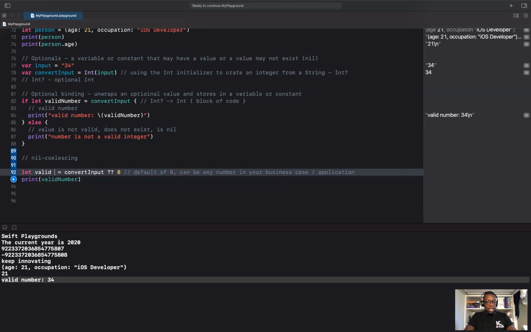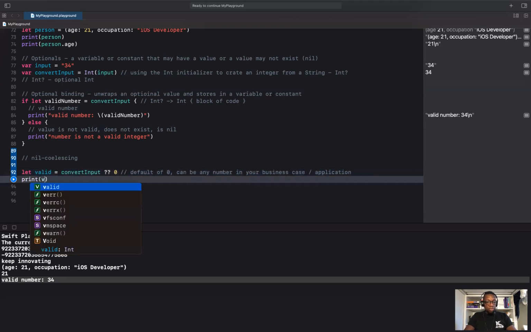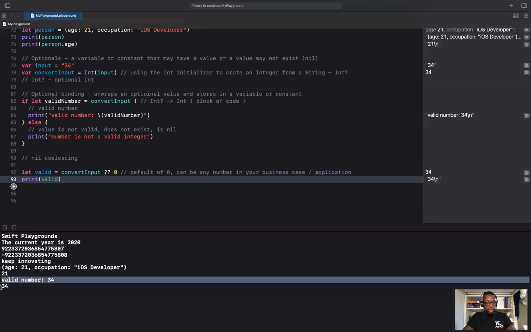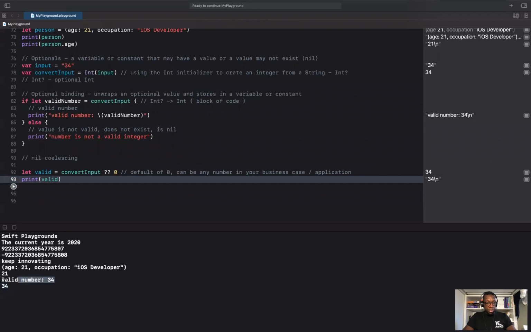Let's just do valid here so we're not confusing us with the reading. So valid, and I run the code. And here it's valid because we got 34. We got 34 with optional binding, and we also got 34 with nil coalescing.